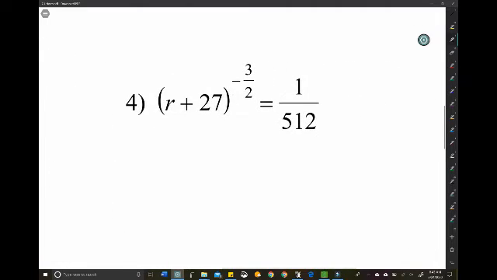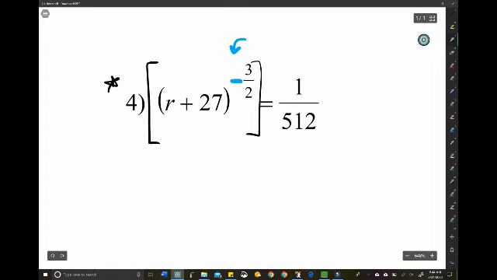Okay, here's a good one. Ooh, a negative exponent. We got some fractions. We got some addition. Here's a little doozy one. So 3/2, and it's negative. If you have that negative, okay, you want to raise each side to the opposite reciprocal power. So we want to raise it to -2/3. That way we end up with a +1 exponent on the left. So a negative just means include that in your expression. Now, the exponent stuff cancels.